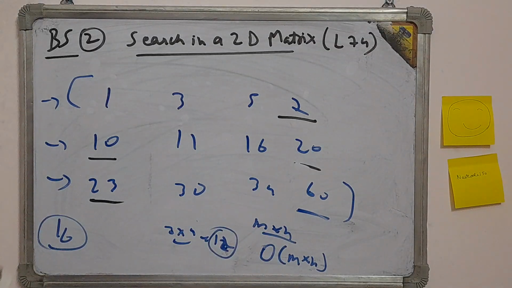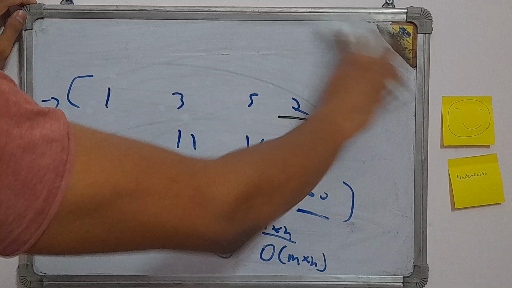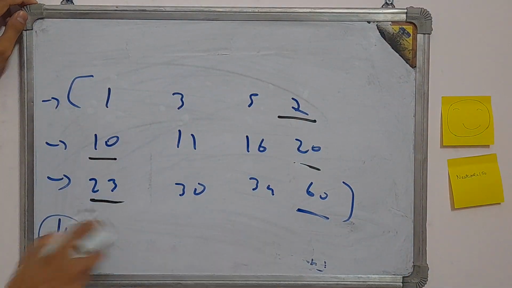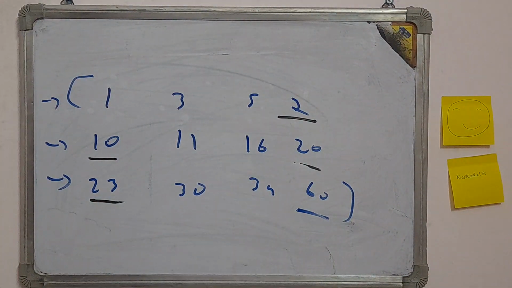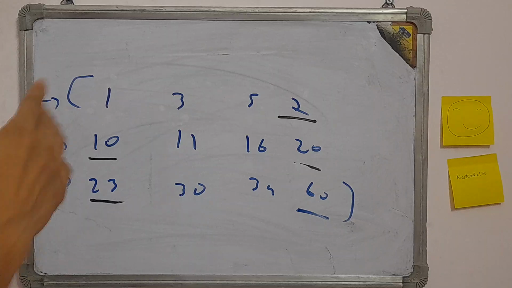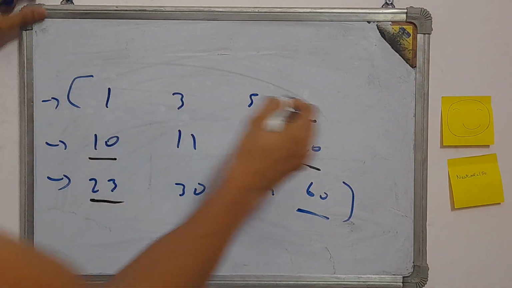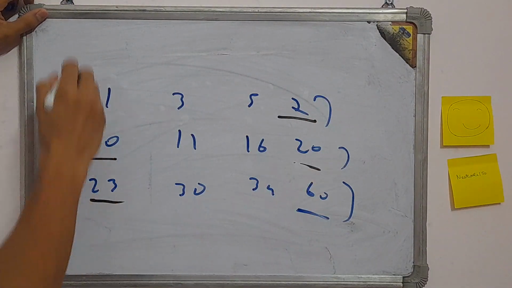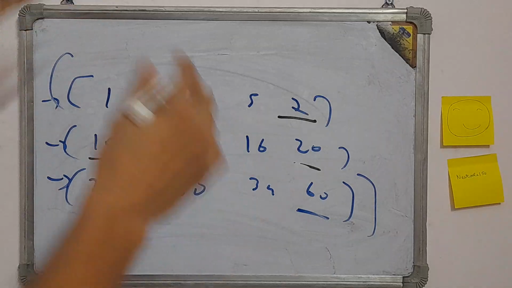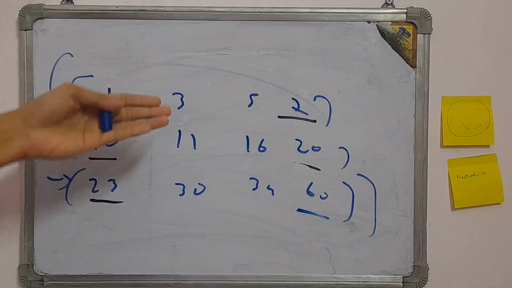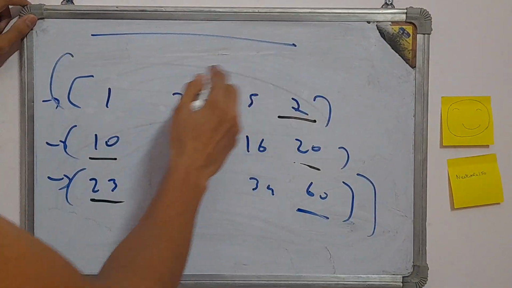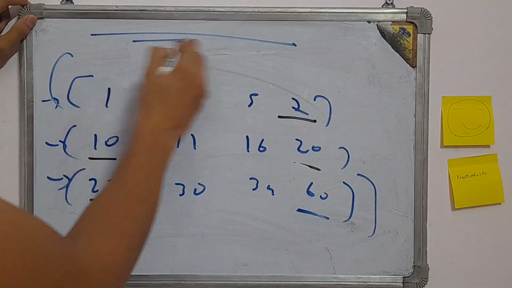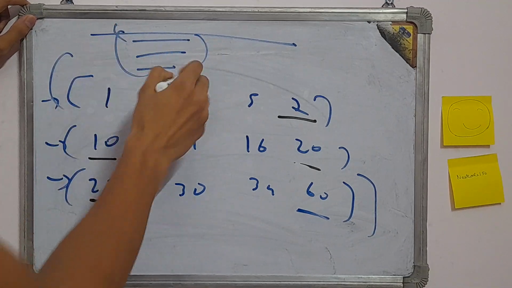But obviously it is not a good solution. So let's think of something else. What if we can try binary search on this? As we studied in the previous video, binary search can change the time complexity from O of n to O of log n. But as we can see, this is basically three arrays inside of one array, a 2D array. So how do we apply binary search? Because for binary search we need one array. We cannot do binary search on multiple arrays. So how do we do it?